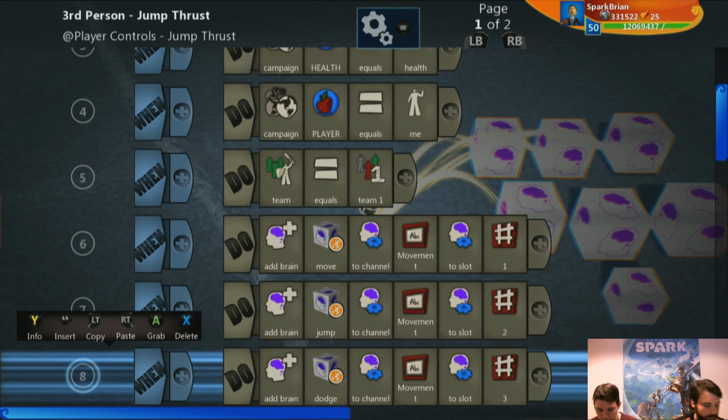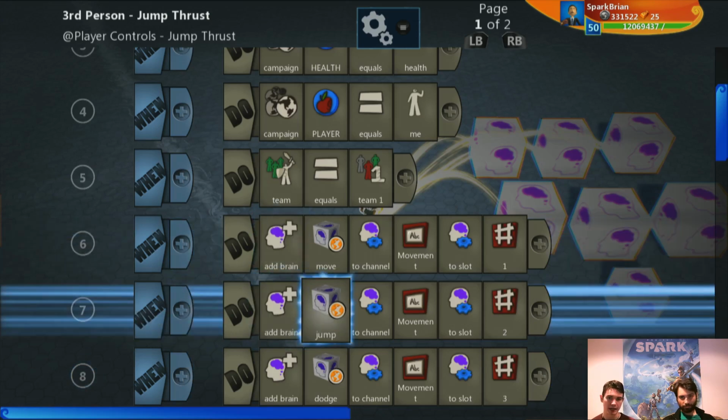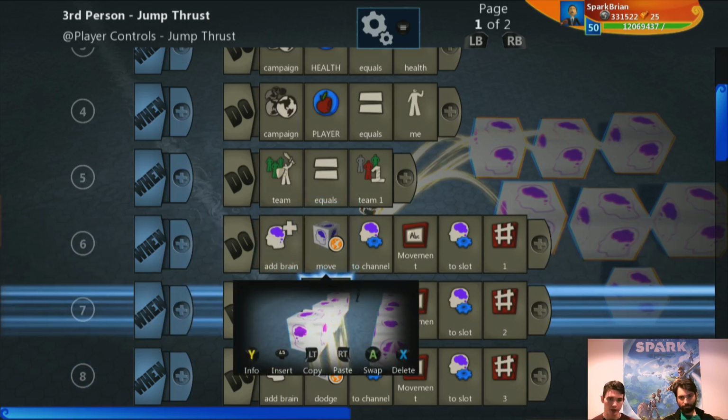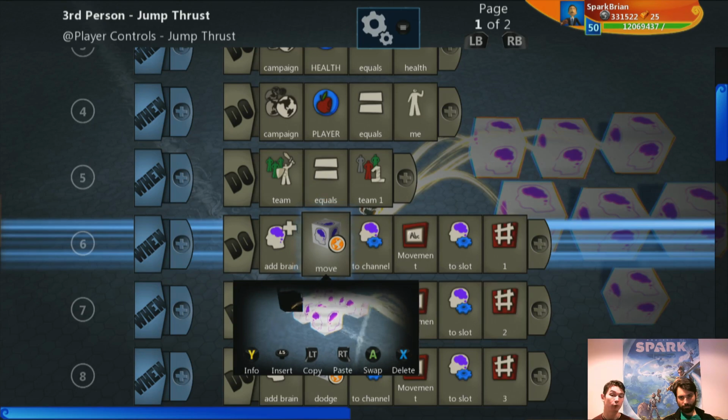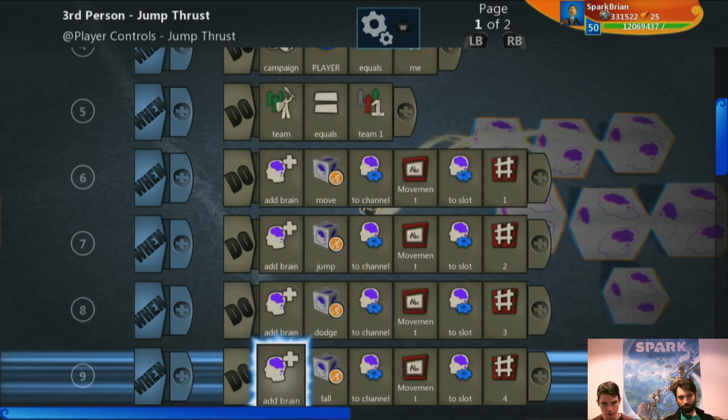Especially if you're working on a very complex game and you're looking for anything that helps you with performance, that's one thing that definitely helps: adding a brain from the brain gallery will help a lot more than adding a brain from in-world somewhere. Just a little pro tip there.